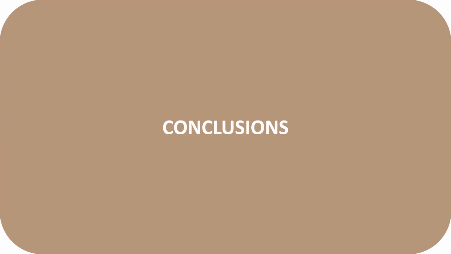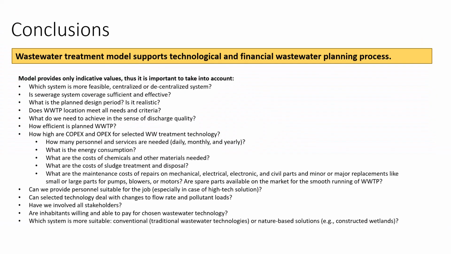What are the conclusions? The wastewater treatment model supports technological and financial wastewater planning process. So, as we have seen, it can estimate the investment and operational costs and also net present value, also sludge reuse and wastewater reuse. But at the same time, the tool itself is not enough for successful project preparation.